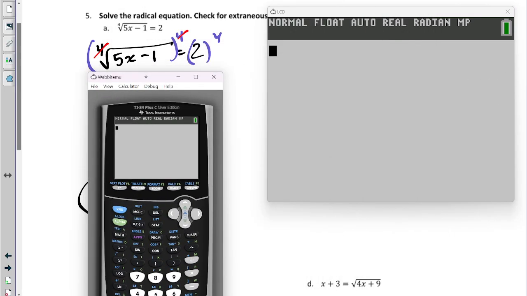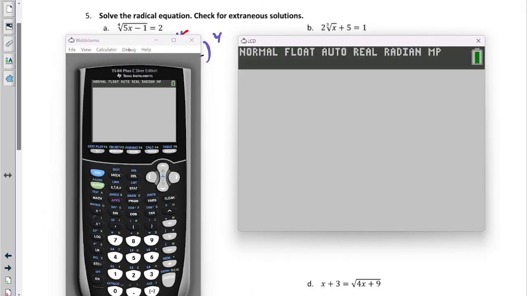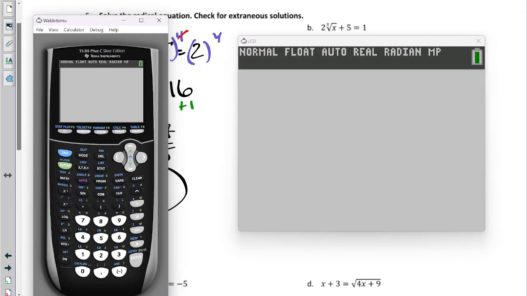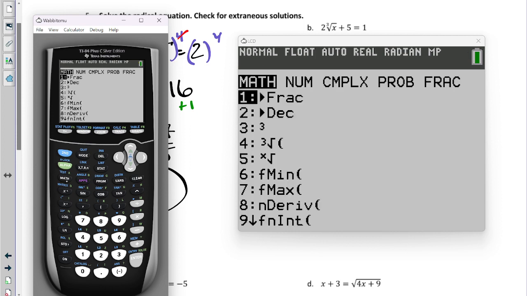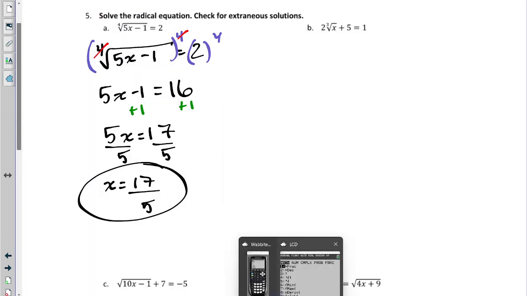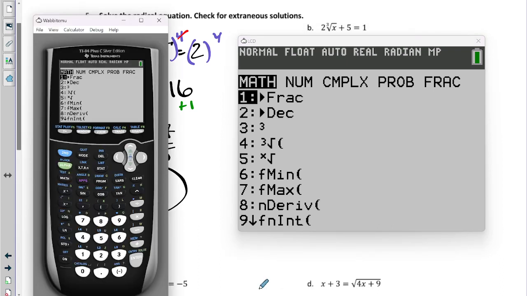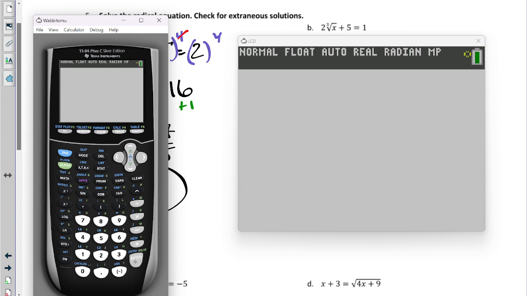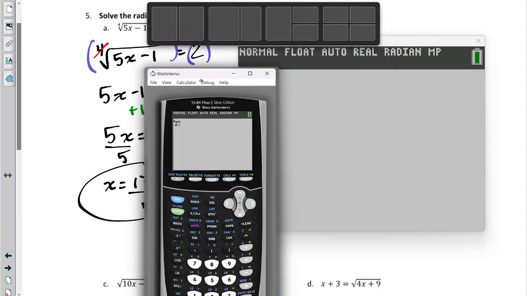Here's how we get to the fourth root if you've ever seen it before. On your calculator, you can type math, the one underneath the green alpha button. If you look at number 5, all the way down here, it has this little x in the index, the notch. Click that one. You can type in anything you want. So we're going to type in the fourth root of 5.